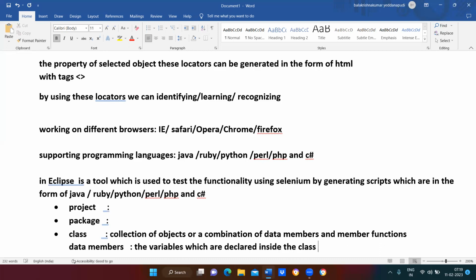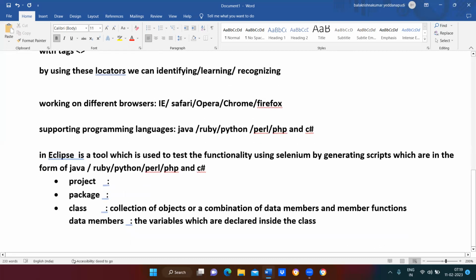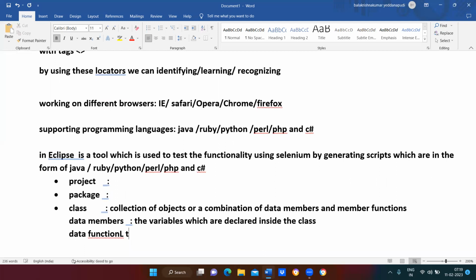Member functions are nothing but the methods which are declared inside the class. Data members and member functions.